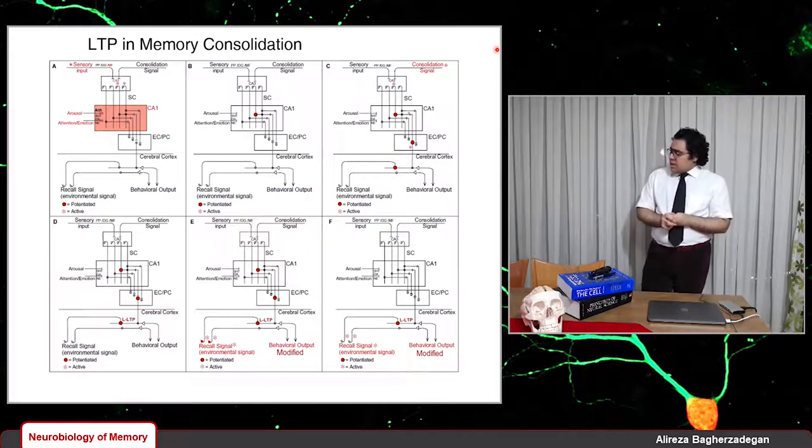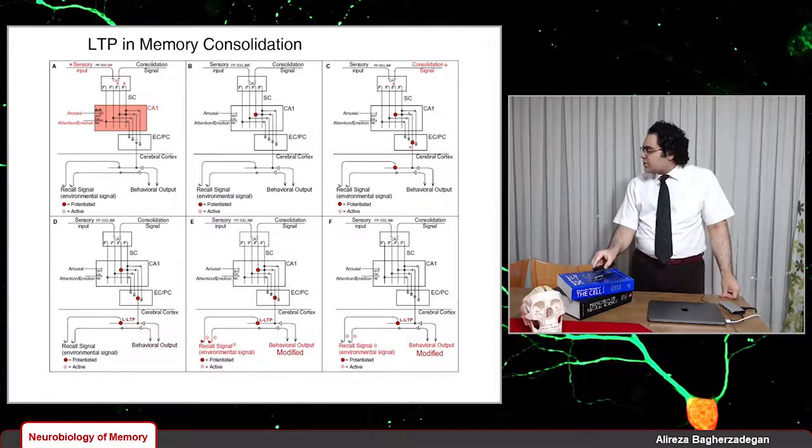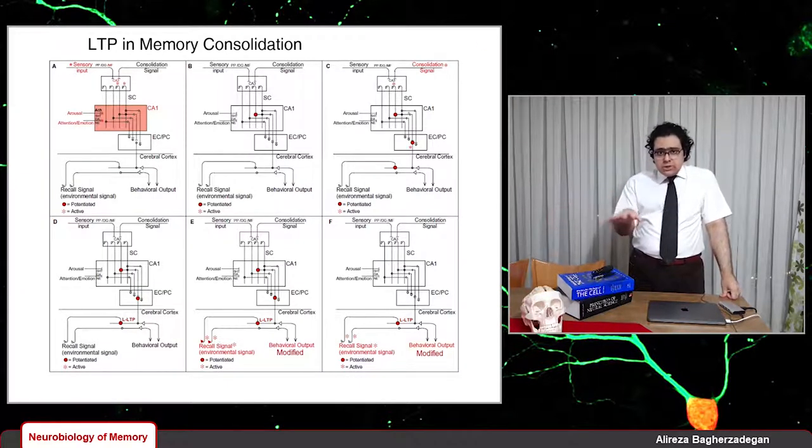What is similar in all of these models is that they all say that we don't have a specific part in the brain for storing memories. Our memories are stored in a network of cortical circuits. That's a point I wanted to mention. So you can see that LTP does not equal memory. LTP is just a tool used by the hippocampus and other cognitive circuits in other areas, including the cerebral cortex, for storing memories.